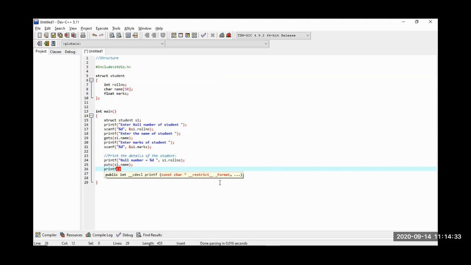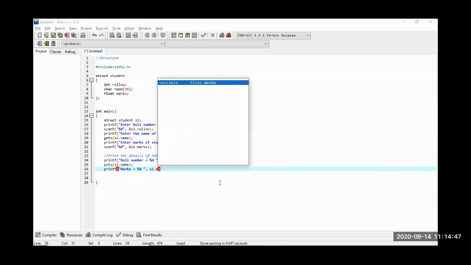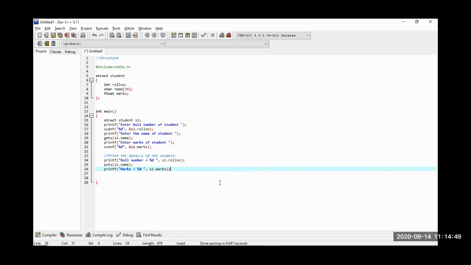Printf, we can write marks equal to percentage d, comma S1 dot marks. Fine, and we are done. So this way we can take the values and put them in a structure and then print those values.